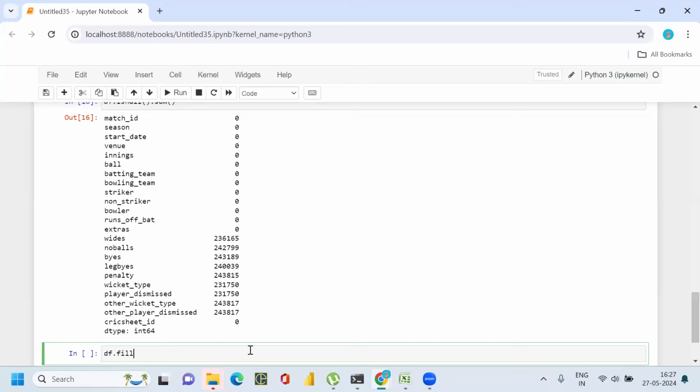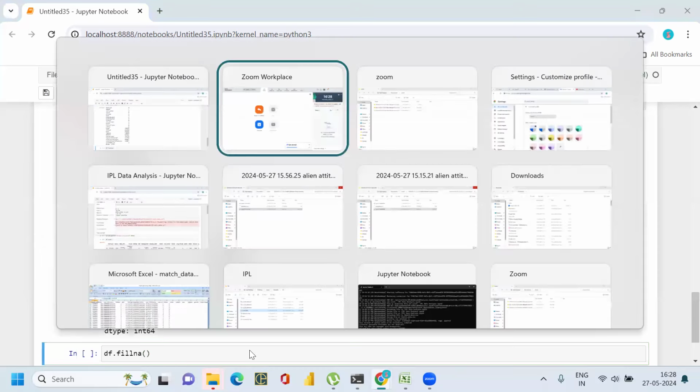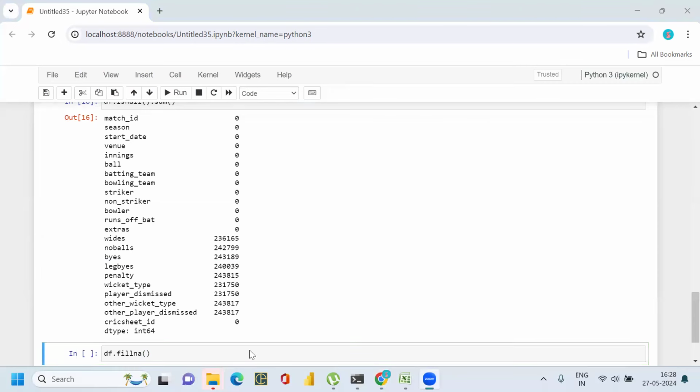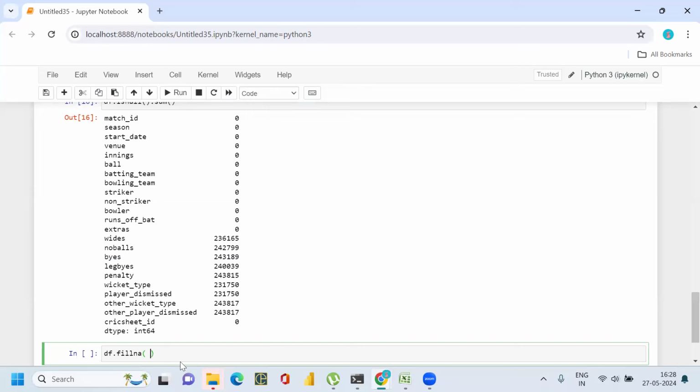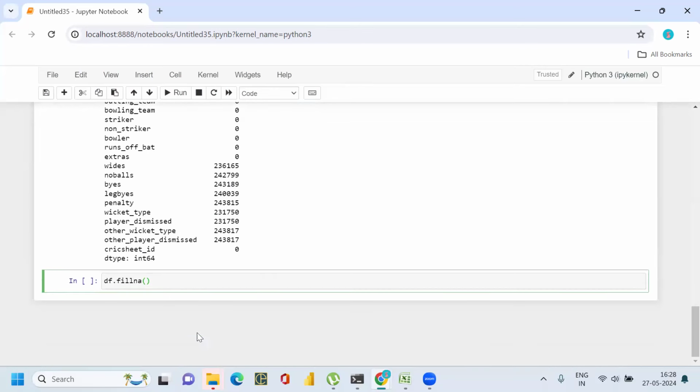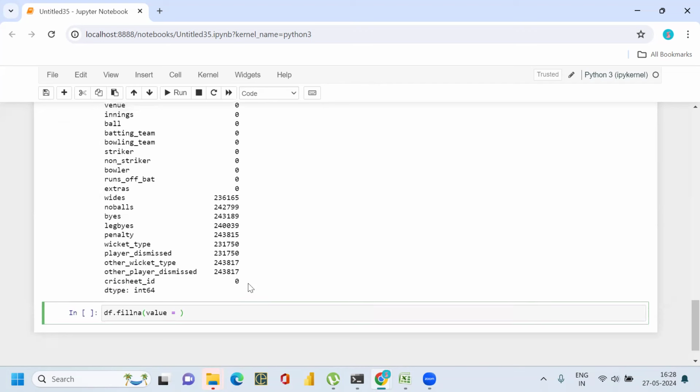The command to fill the null values is df dot fillna, and here I have to give the value with which I want to fill.